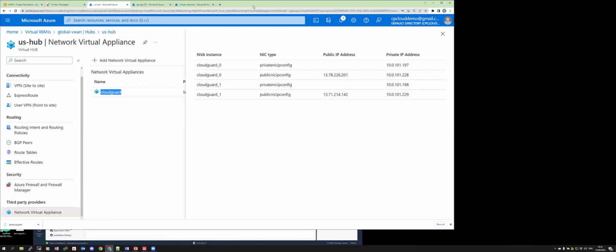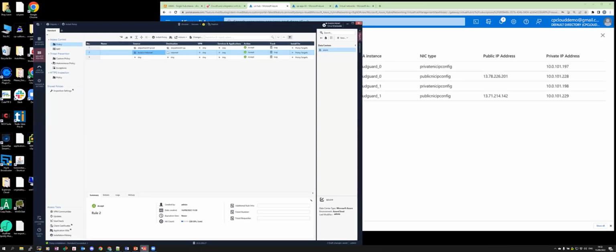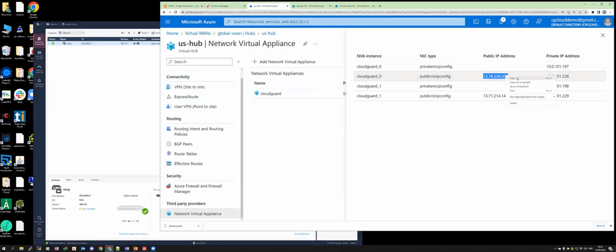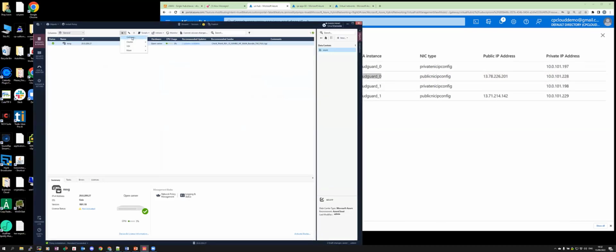So what I'm going to do next is open SmartConsole, and I will start adding the object. Let's do that. So I will take the public, we take the instance name, and let's create the first object.